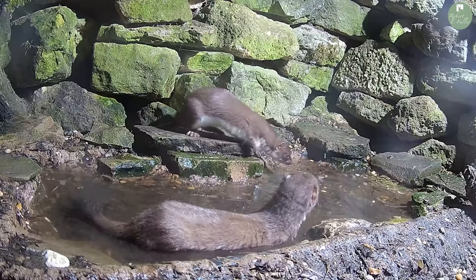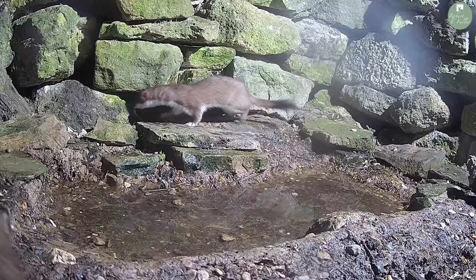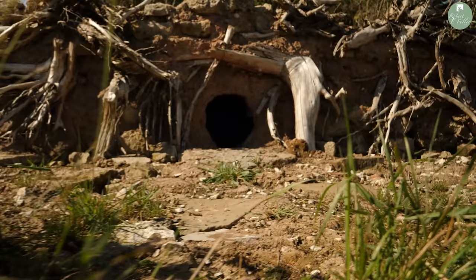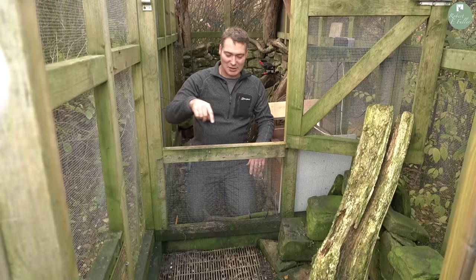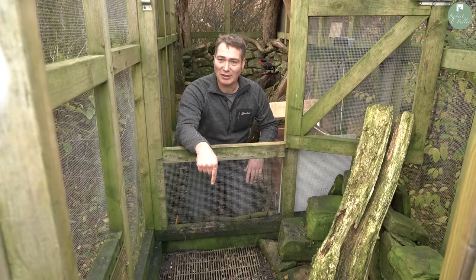Yes, so this is the stoat enclosure, but at the moment, we've got the two stoats in here just behind me in the wall. So they're hiding away from us. So underground here, all stretching that way, I've got a massive network of tunnels designed for a badger set. So we've got lots of different chambers out here, an area that's called Badger Cave. And what we're planning to do is to lift this hatch down here, and I'm just going to let our stoats go into the Badger Cave this evening.